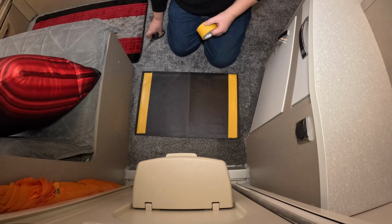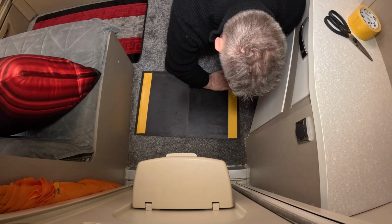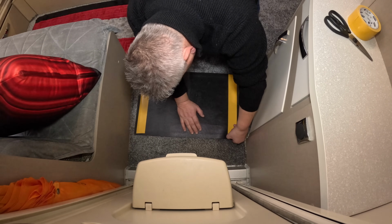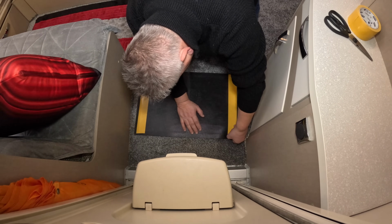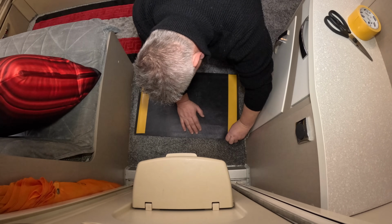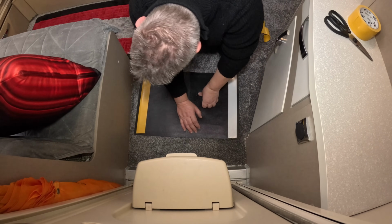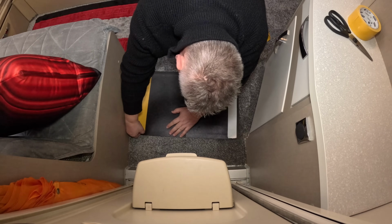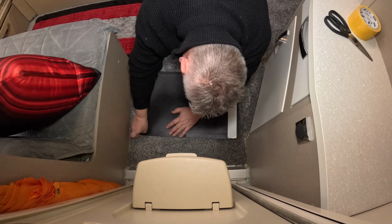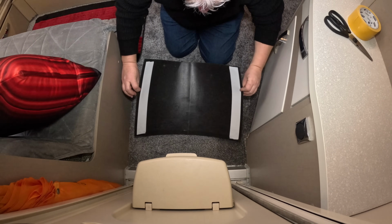There we go. Now the hard bit, especially if you haven't got any nails, is getting that backing off. So I have got some nails because I play the guitar, so you guitarists tend to have nails. The hard bit then is keeping your nails clean. Right, there's that bit. Come on, come to daddy. One bit off. Two bits off, and then position. Try and get it right first time if you can.